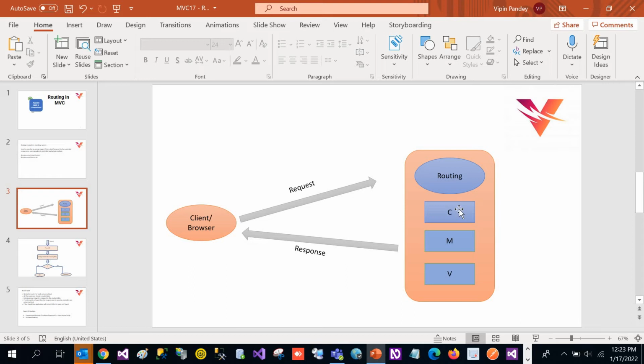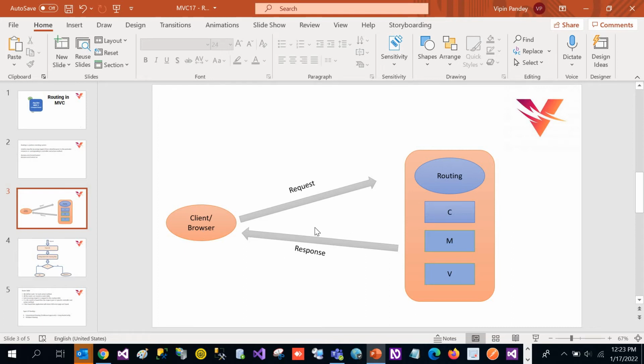After receiving the request, the controller decides which action method it has to go to. Accordingly, that action method decides to return a view with the help of the model, and we give the response back to the client. So this is what we have learned till now.